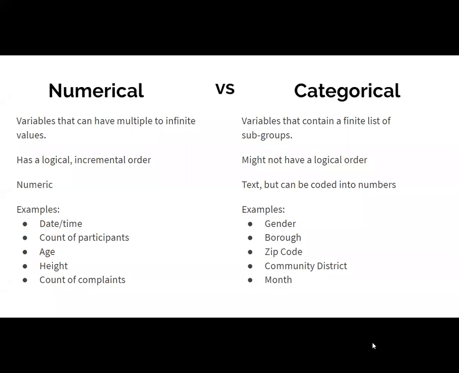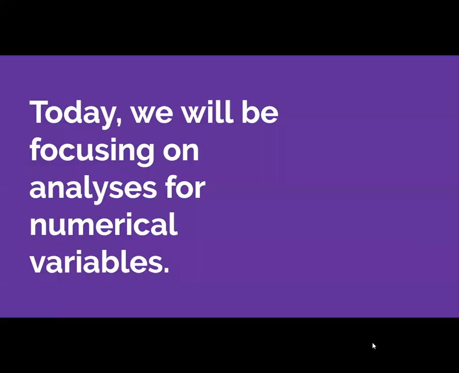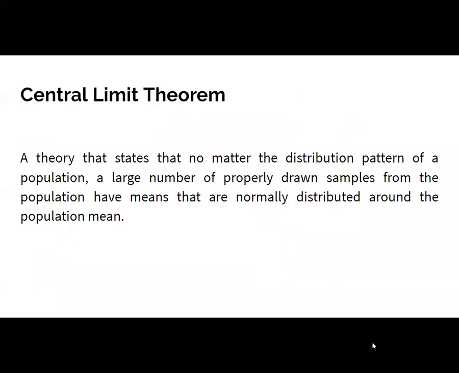So here's another way to tell. Another way to tell is, would it make sense to do math off of it? So would it make sense to do an average of zip codes? Like if you had a list of zip codes, would it be helpful to have the average of them? Not really. It wouldn't tell you anything. And that's a hint at the fact that it's categorical. When you have numerical, it will mean something. So if you have a list of dates and you were to get the average date, it would tell you the average time that whatever happened.